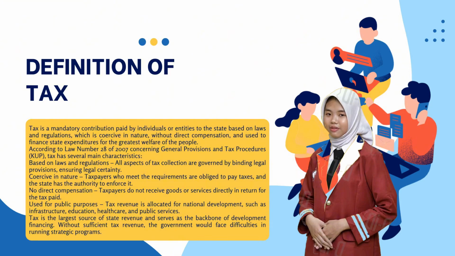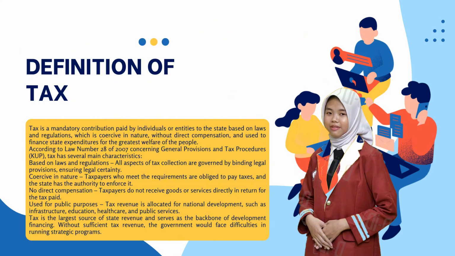Based on laws and regulations: all aspects of tax collection are governed by binding legal provisions, ensuring legal certainty. Coercive in nature: taxpayers who meet the requirements are obliged to pay taxes, and the state has the authority to enforce it. No direct compensation: taxpayers do not receive goods or services directly in return for the tax paid.